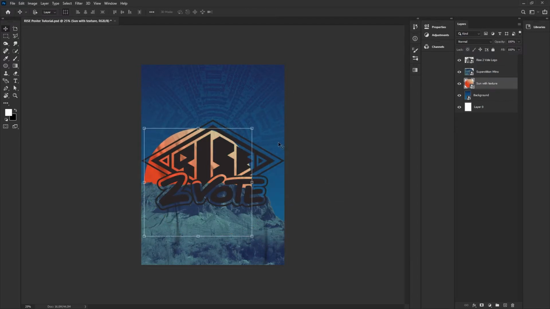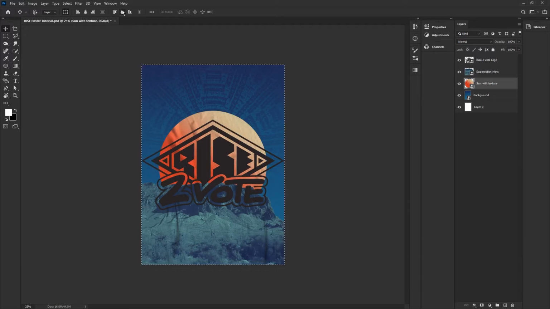So I want to make my sun center. So what I'm going to do is make sure this is highlighted in the layers. Select, we're going to do Control or Command A, select all, and then in the top you should have these alignment features. So go ahead and hit center vertical and center horizontal.